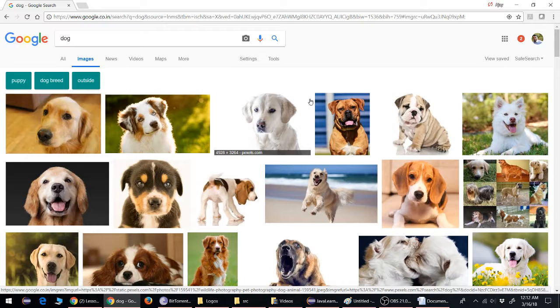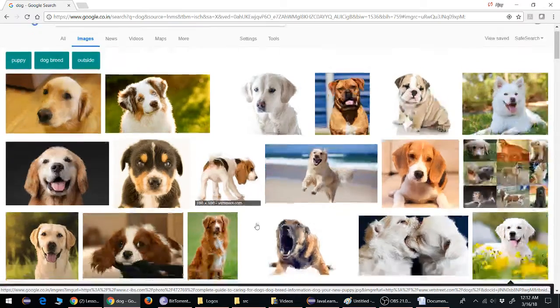So as you can see on the screen, we have the images of dogs. Why did I open these images? The intention behind this is to make you understand what is a concept, what is an object, and what is a class.